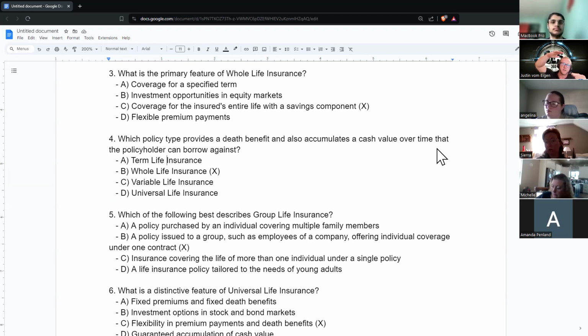So if they're paying $100 a month and the cost is $2 a month, then it goes $4, then $6, then $9, then $13. After a certain amount of time, that increase is going to exceed what the client is paying for their premiums. And when that happens, it starts to take from the cash value to cover the difference. So if someone starts taking from the cash value of a universal life policy, it can result in the policy lapsing a lot sooner than it should.